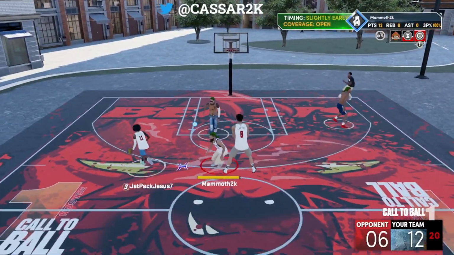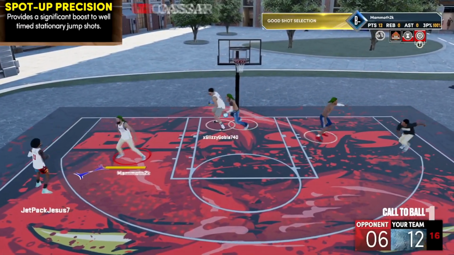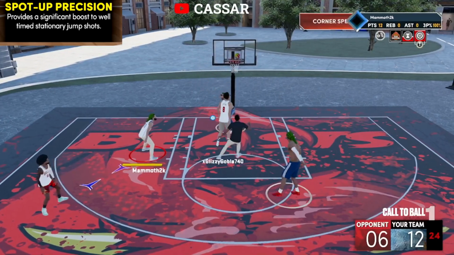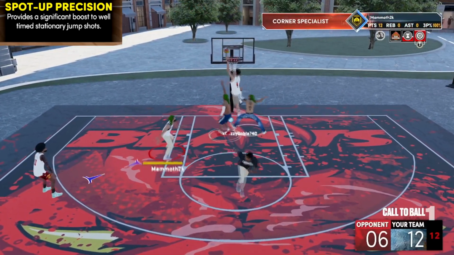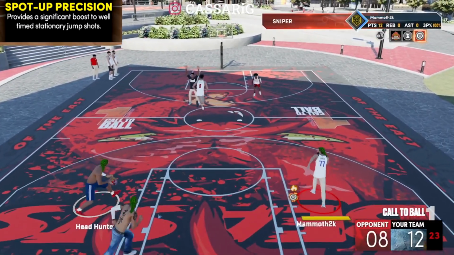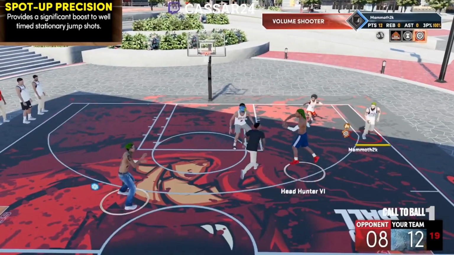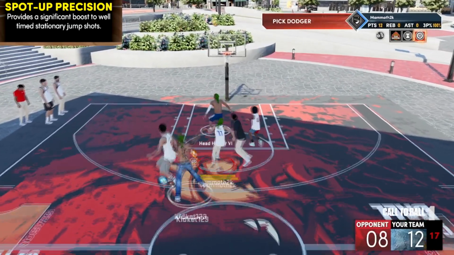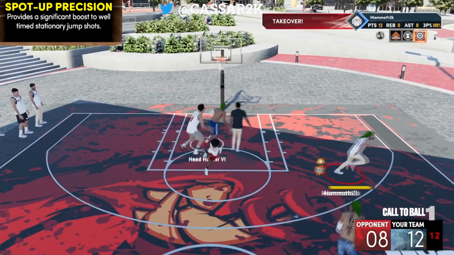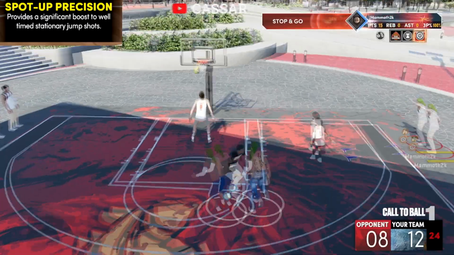Now for the last takeover, the best takeover in my opinion, we've got boost well-timed stationary jump shots. The spot up precision: as soon as you stand, do a quick stop for 0.5 of a second. As soon as you shoot after 0.5 of a second, spot up precision will activate and work. It also increases your mid-range and your 3-point by 8 attributes. So it's actually really, really good. I think limitless range actually increases your 3 by 8, because this one actually has 8 and 8.